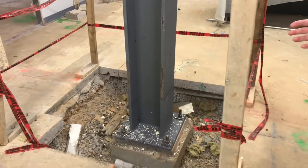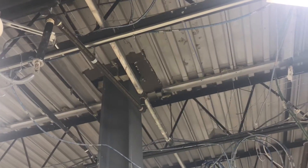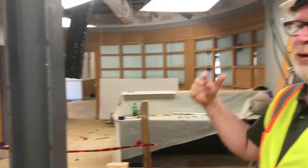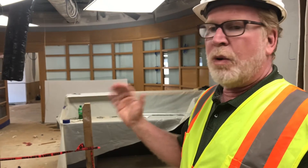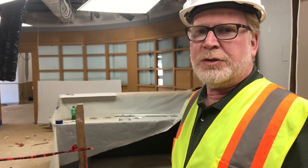Today, these two steel columns were placed here in the building. To accomplish that, they first had to dig down about six feet to create a concrete pier that the steel column sits on, then cut a hole in the ceiling to lower the columns in. These two columns, in this room which used to be the lower school office for Dr. Mary Dickerson and Marjorie Foreman, are one of twelve columns that will be supporting the new structure once it starts to be built on the roof.